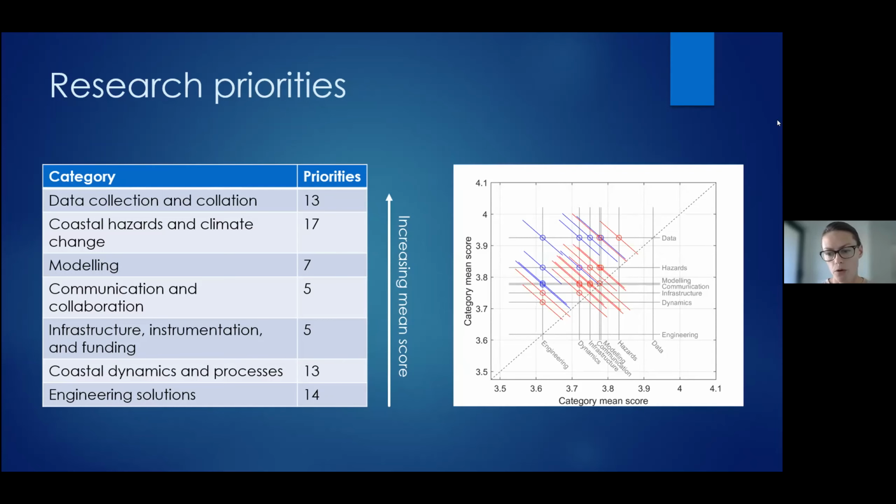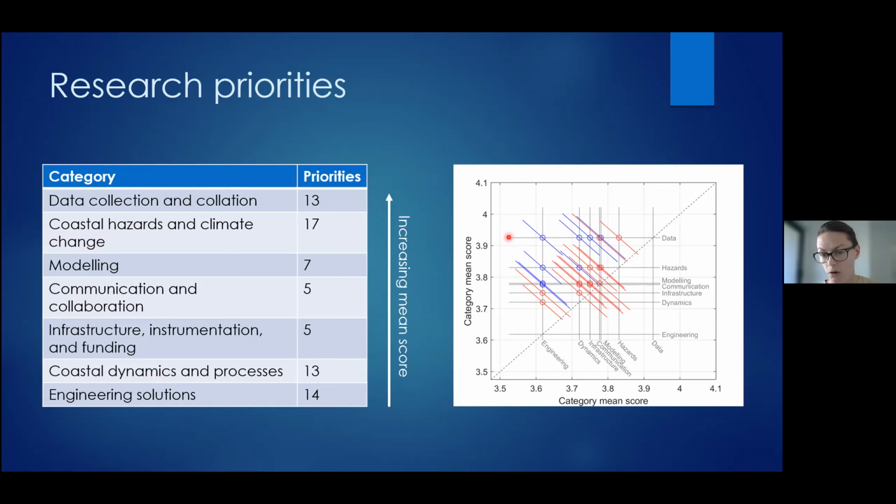And what we saw is that there were some categories that had significantly higher means than others. I'll talk you through this plot because it's not entirely straightforward to start with. What we have here is a single circle for each pair of categories. We've got 7 categories here, so there are a whole bunch of different pairs. For example, and I hope people can see my mouse, maybe I'll just get a pointer up. This circle here that I'm indicating represents the paired mean of the data category and the engineering category.